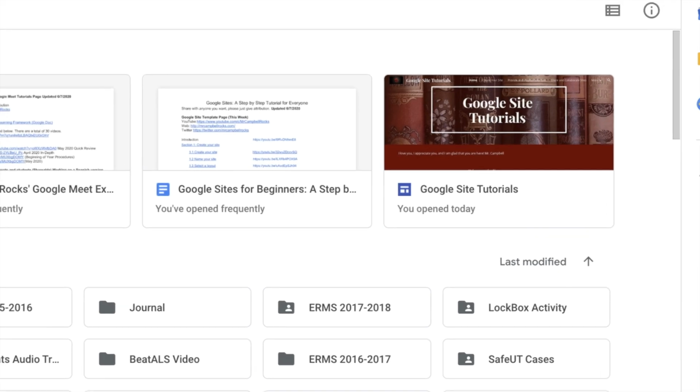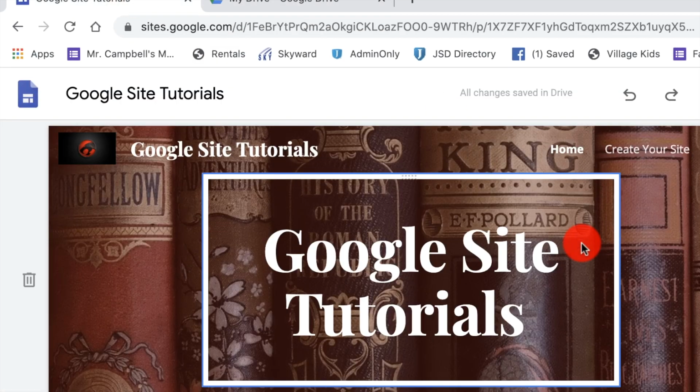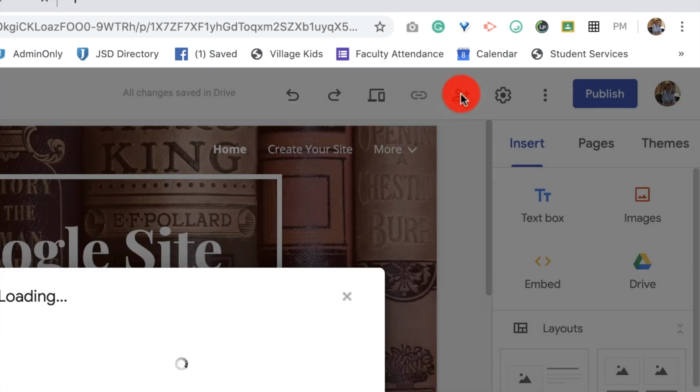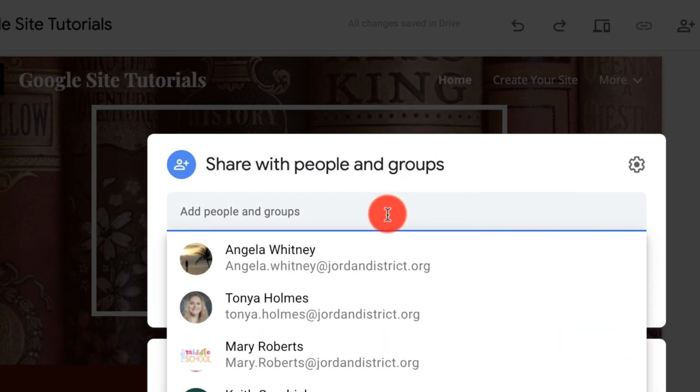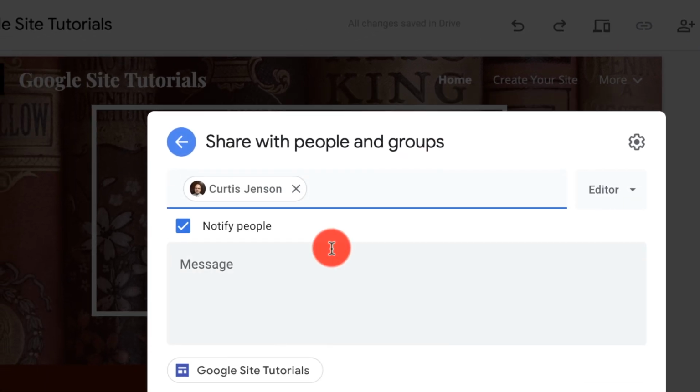So the second way to do that is to go to your Google site. Here's the Google site that we've created, we've been working on together. You can see some of these things if you've been following along the whole way. Right up here where we see the little plus and it says share with others, you click on the plus sign there. And I'm going to add my principal. And what I'll be able to do, over here on the right, is change his or her access depending on who I'm sharing it with and what abilities they have to use this site.